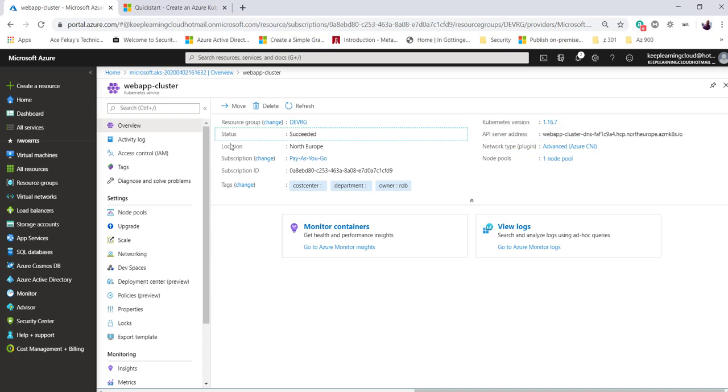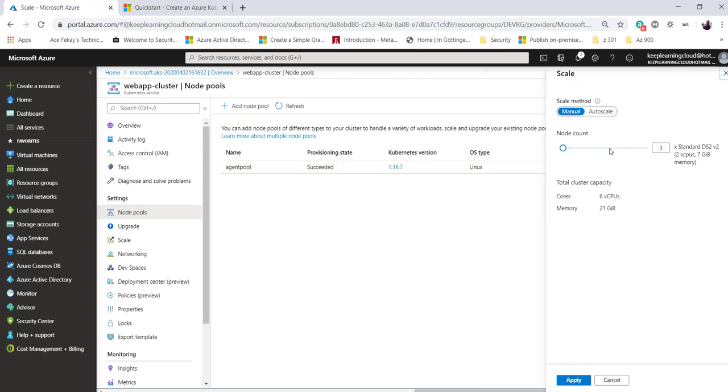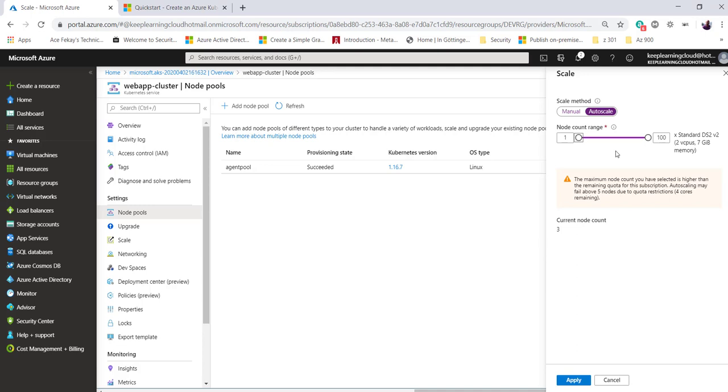Okay, so as deployed in Northern Europe, if you go ahead and click on Node Pools, you will see that I've got a cluster of 3 nodes that we use to deploy this Kubernetes service. Now, if I click on these 3 nodes further, you will have the options to scale it further. Now, at this point, I've got the scaling set to manual, but you can always set this to automatic or auto scale. So when it auto scales and creates new instances, it's going to create new nodes of the same specifications as we selected earlier.